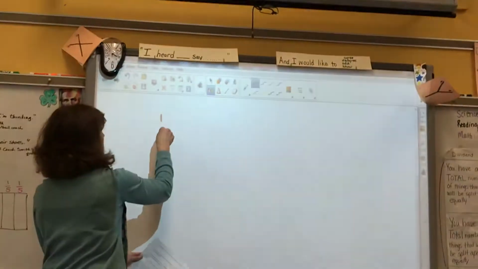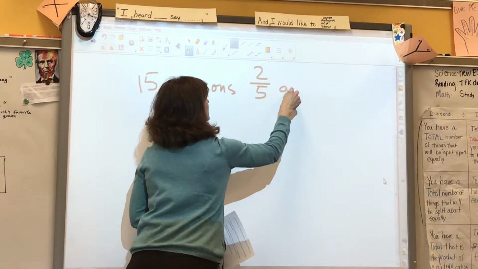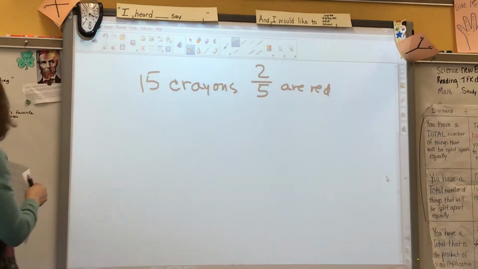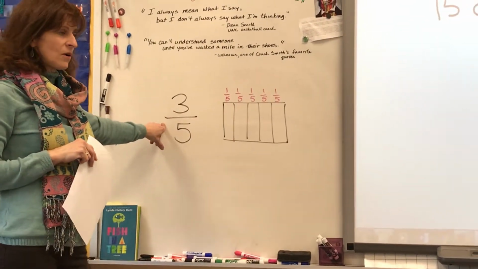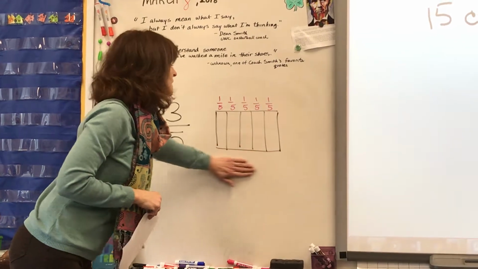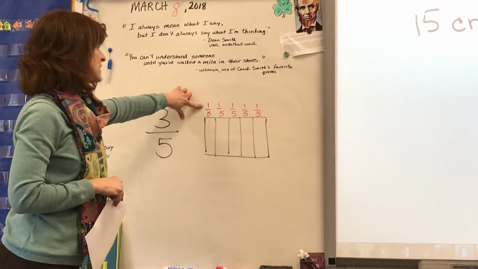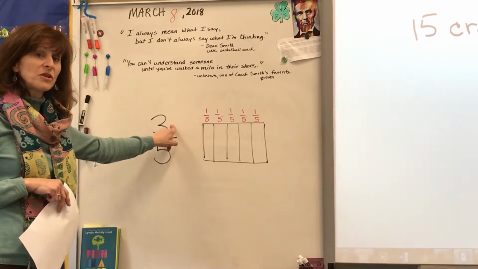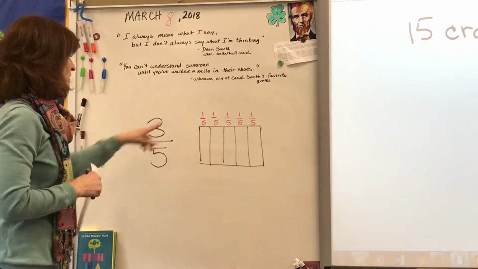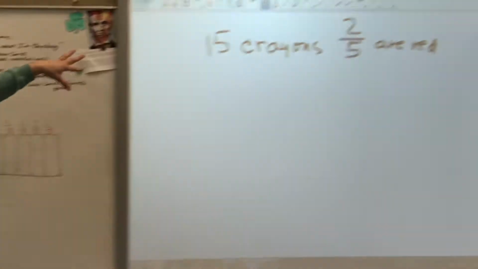So I'm going to do a couple on the board that we did. I have 15 crayons, and 2/5 are red. This goes back to this thinking. When we first started working with fractions, we talked about how a denominator is the divisor of the whole. So if you have one whole, and this was the divisor, we would break it into 5 equal groups. Each of those groups would be one thing called a fifth. This is way back to foundational. What does 3/5 mean? The numerator is the multiplier of the unit. The unit's 1/5, so it's this, this, and this. You get 3 of these things called fifths, and that's what 3/5 is. So we applied that reasoning to this.